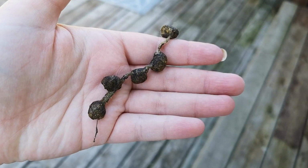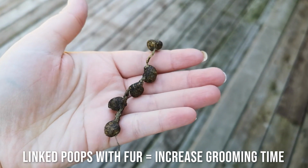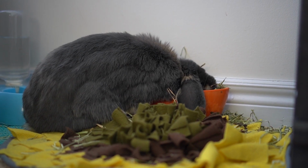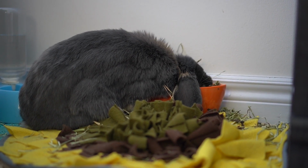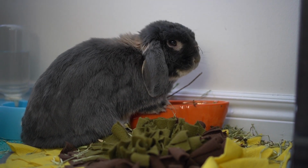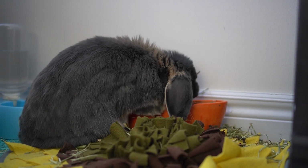If you see any poops that are stuck together with fur, this is a sign that you might need to be brushing your rabbit more so they are consuming less fur. Rabbits cannot vomit up fur balls like cats do, so their digestive system has to do more work pushing this fur through their system. In addition to more grooming time, try to increase your bunny's hay intake and decrease their pellet intake so they will eat more hay.